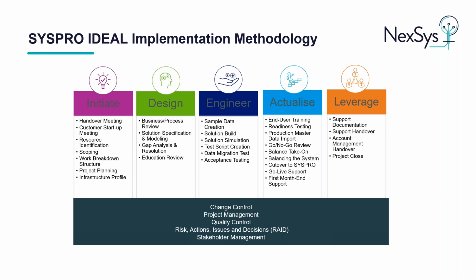This structured methodology uses our experience and knowledge of best practices for you and your customers to benefit. It provides visibility and accountability of our activities and services, uses your resources effectively, and empowers your employees to know and leverage the solution for your business. Lastly, we use this framework to deliver all our projects and scale to meet the complexity or simplicity of the project needs and capabilities of your business. The example shown on screen is for a new implementation, so it is a scaled up version. However, if we were delivering an upgrade project, we would take out some of the activities, for example, the gap analysis and resolution.